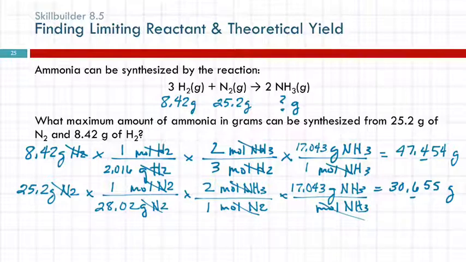Let's see, 3 times 1.008 plus 14.01. Yeah, it's supposed to be 34. Dang it. So I screwed that up. Whew. That was just screwed up even more. That's what happens when you try to do things from your memory. It's 34. This is 34.